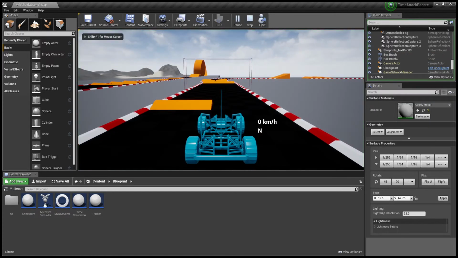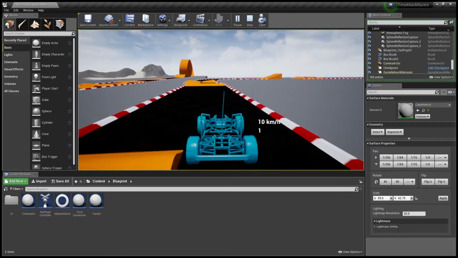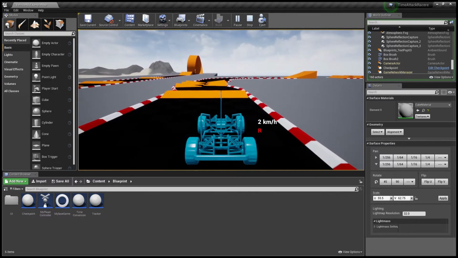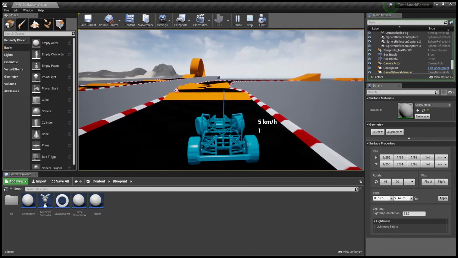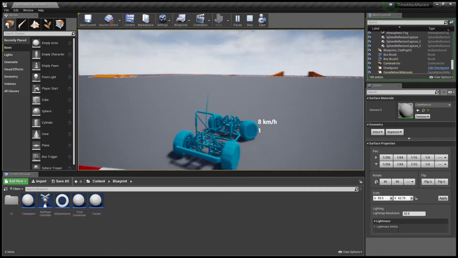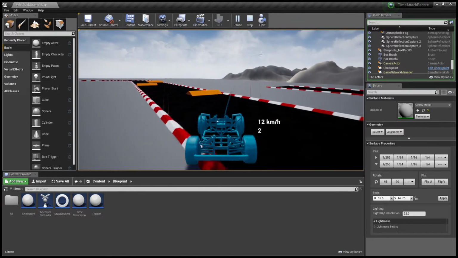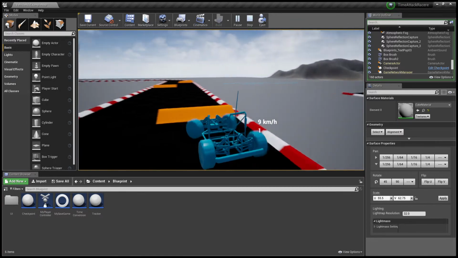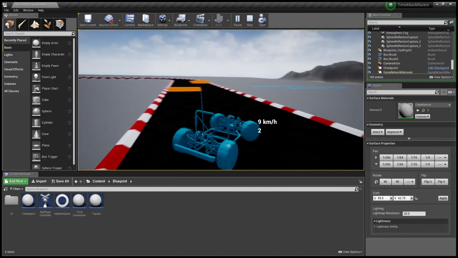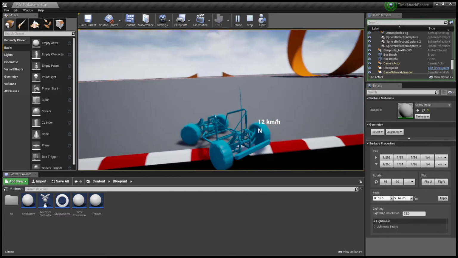So as we hop into play mode, we have our vehicle. Now, when we drive the vehicle through the checkpoint, it should disappear. So as we turn around, we'll check to see if it's disappeared. So it hasn't. That means it hasn't registered as of yet.